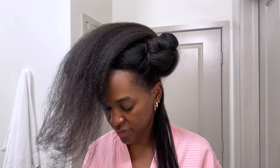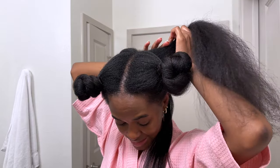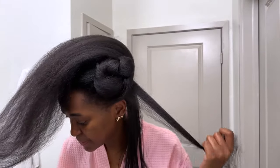As I mentioned before, for multiple reasons, I've decided to do this. My hair is a lot, okay? My hair is a lot. Ain't no wash and go. Ain't no twist out, ain't no braid out. We're not there anymore. We don't have time for that.